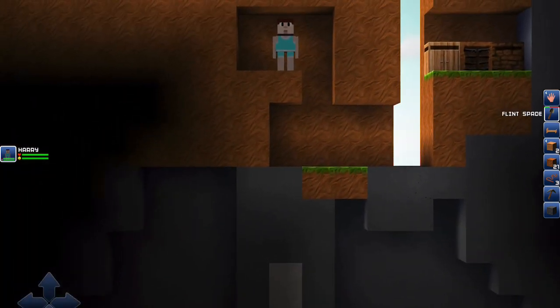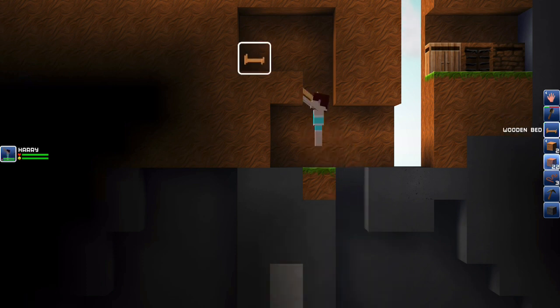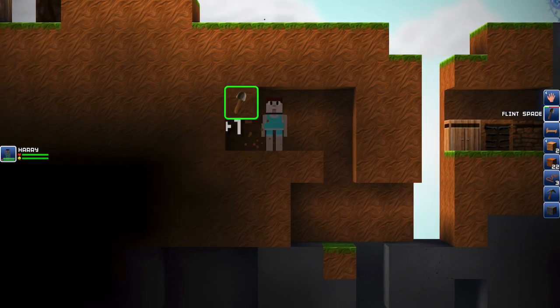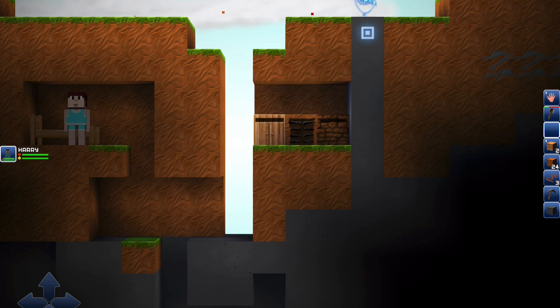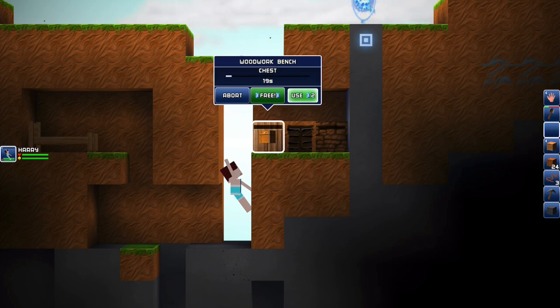Actually, now we have a pickaxe, we can just go mining, can't we? Duh. Actually, you know what? I'm going to place my bed. Not there. Dig away a bit more. And then... bop. Can we make anything else? We can make a chest. That's good, because then we can put all our items in there.